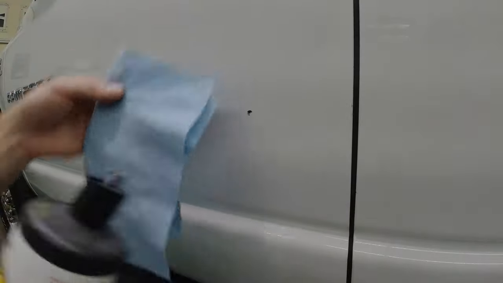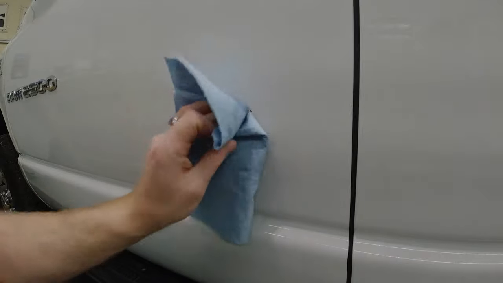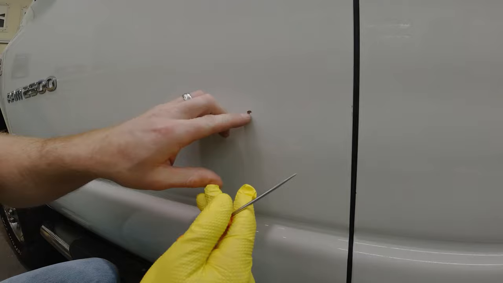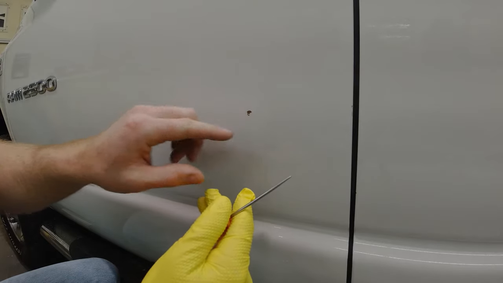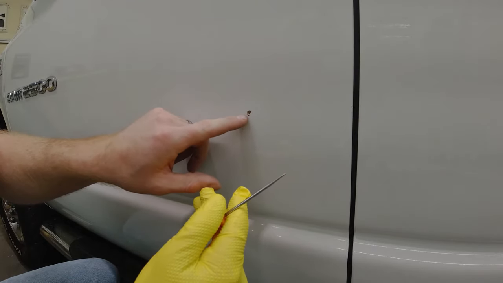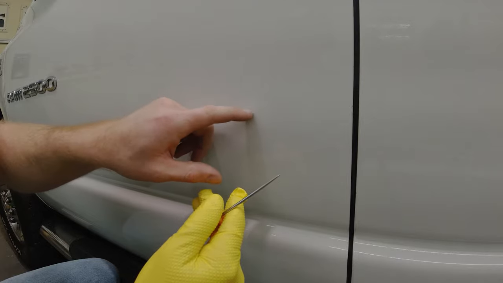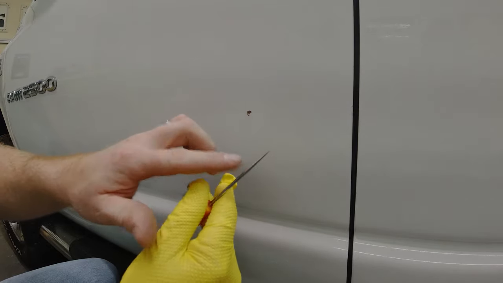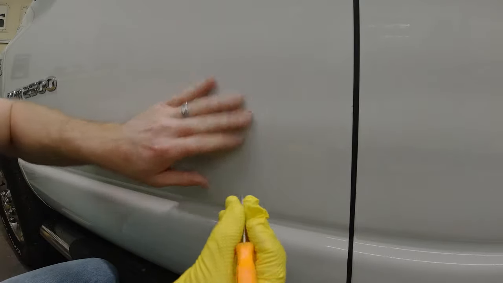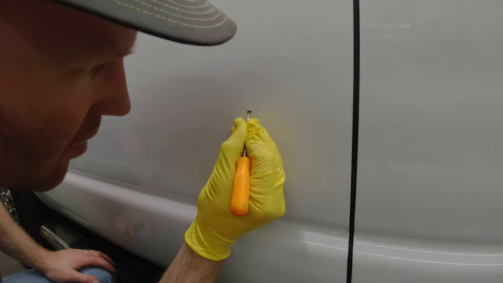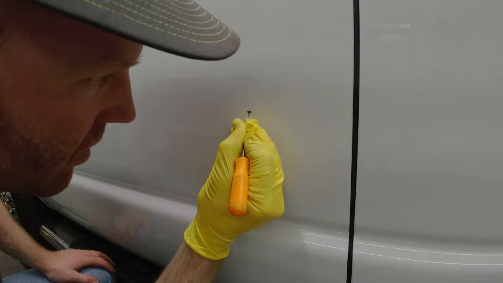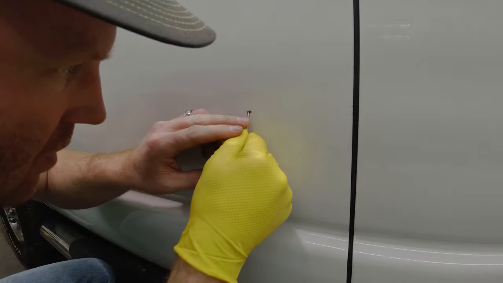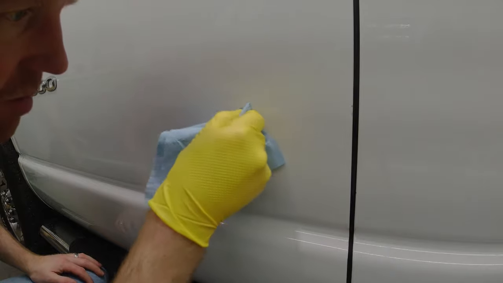We'll use some wax and grease remover to clean up the inside of the chip. Next I'm gonna use a little scribe to clean up the bare metal on the inside of this rock chip. I think this chip has been here for a little while and it's developed a little bit of corrosion, so we want to get any dirt or any kind of corrosion on the metal out of there before we put paint on it. Very carefully going around there and we'll wipe it again with wax and grease remover.